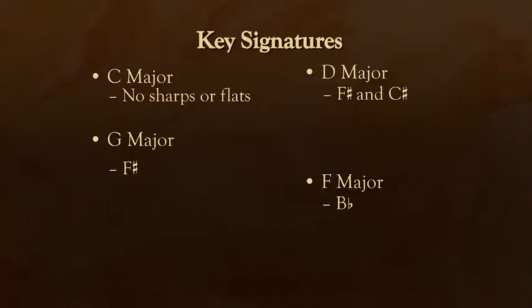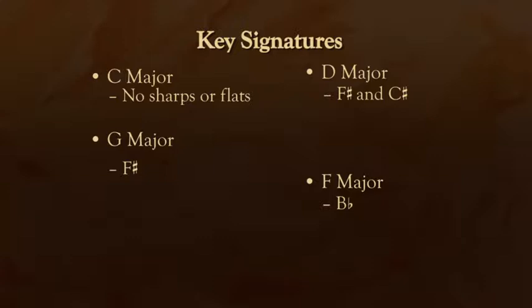Eventually, you will see 2 sharps at the beginning and know which pitches are sharp throughout the piece. Because we'll memorize these and reinforce them once we learn the full major scales, you'll know the name of the key as soon as you see the key signature, which will help you to identify the tonic and other harmonies anticipated in the piece. For now, let's memorize the key signatures for 4 keys.